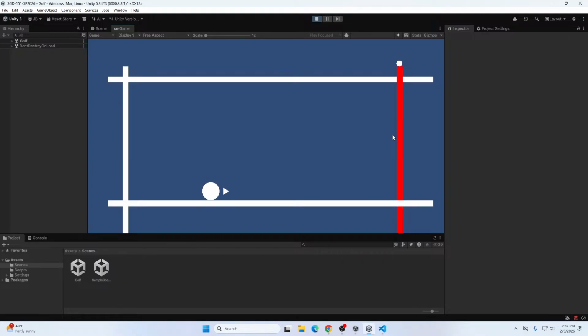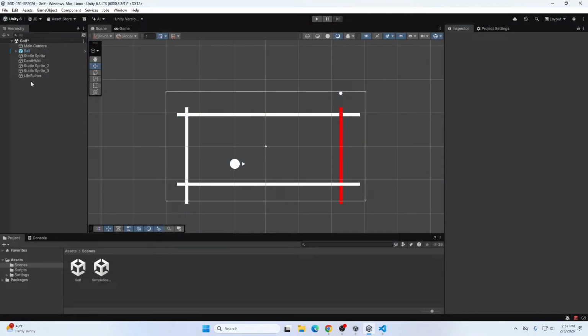Got a scene question. Yeah. So I see that when you change the death wall to be red, to differentiate it for this demonstration, I noticed just now that it goes under the bottom one and over the top one. Is there like an order? Is there like a keybind for that, or where do we?